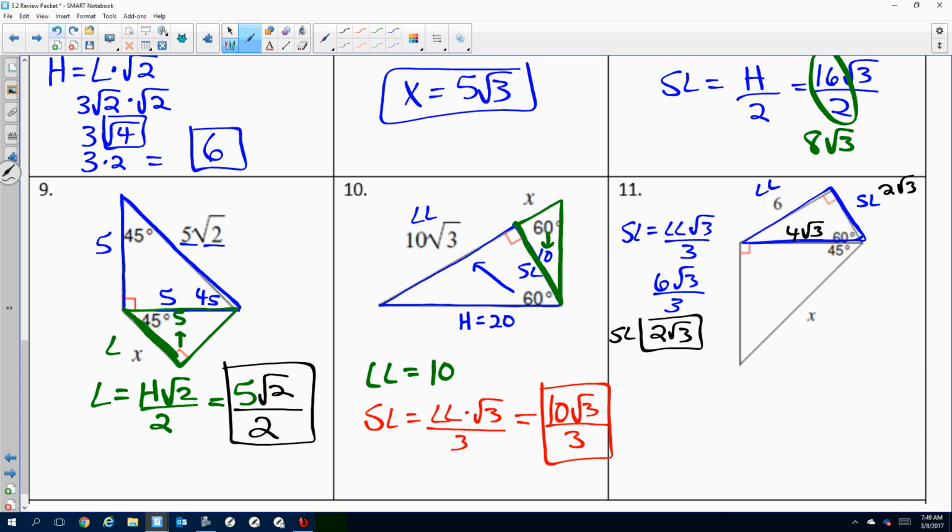So now you're on the right isosceles, the adjacent triangle here, because that represents a leg. So this is 4 root 3. Now to get to the hypotenuse, it is the leg times the square root of 2. So our leg is 4 root 3 times the square root of 2. Get that final answer. So that takes care of doing our special rights. And then now the next thing we're going to get into is our trig. Thanks for taking care of that.